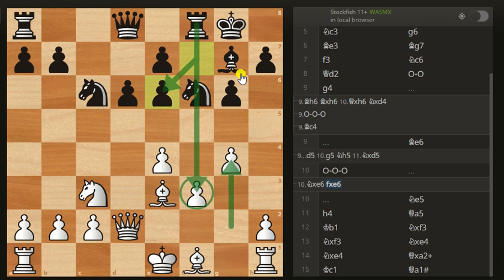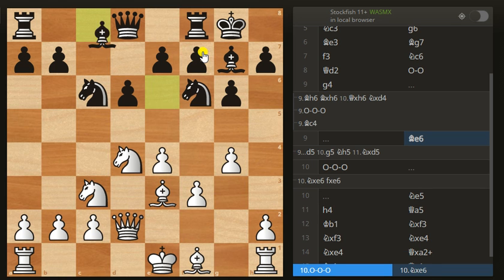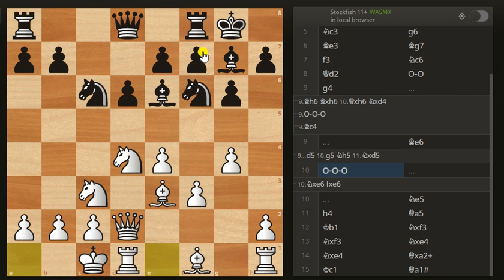Also, one of the important things is, now when the attack comes, black can easily escape via the f7 square, so the attack is not going to be as severe. So this is really good for black, and white does not really capture on e6. Rather, after bishop to e6, he goes ahead and castles.